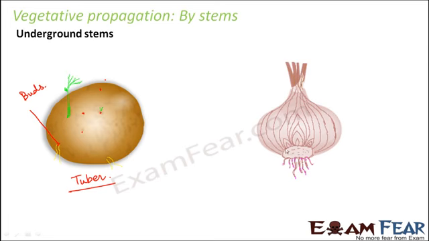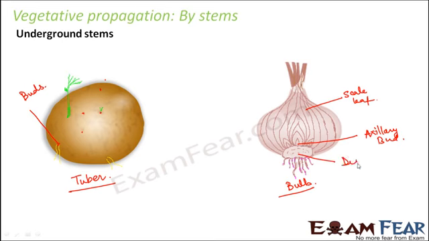Now let us talk about the onion. What happens in case of onion? The structure which we have is called bulb. This is known as the bulb of onion, and it is a short underground vertical shoot with thickened leaves. If you see the leaves, they are arranged in whorls, one after another. The leaves you see here are known as the scale leaf. Somewhere here you have the axillary bud. This is a disc-like structure which is also known as disc. It forms the base of the onion.